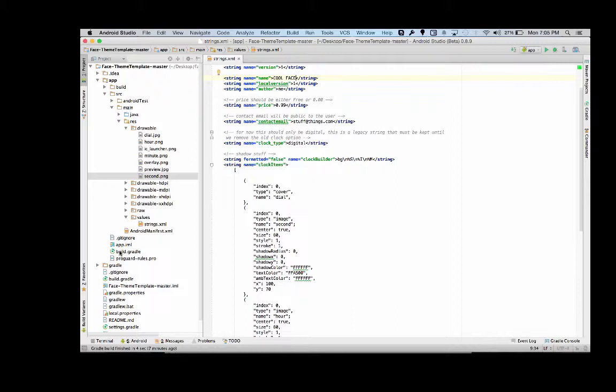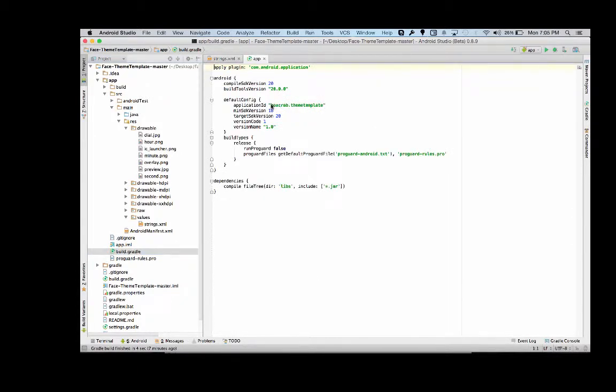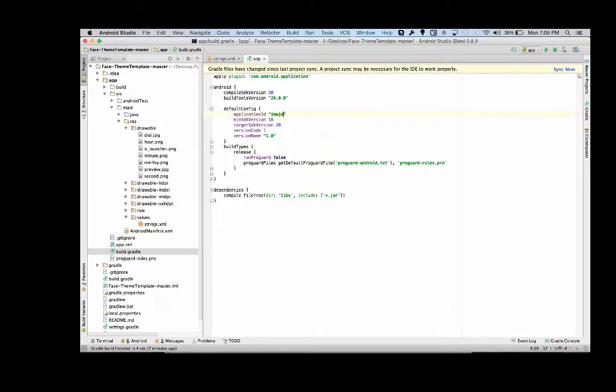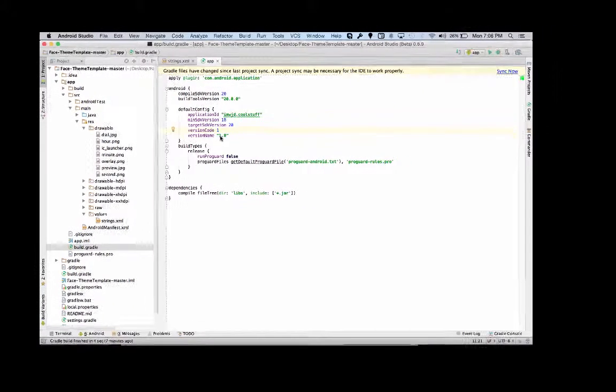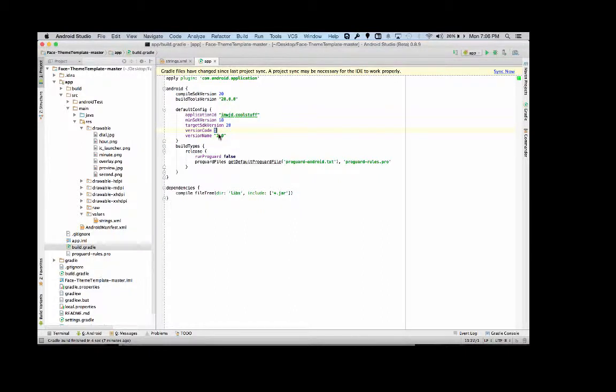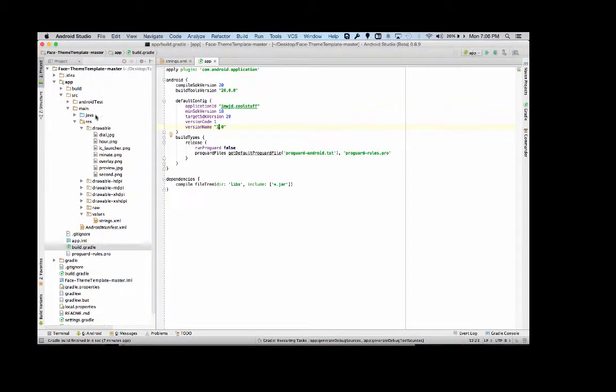Now the next thing you need to change for, you know, text purposes is the build.gradle. Double click that. And you want to name this your author name dot your face name. So in my case, that would be wjd dot cool stuff, or whatever I'm going to name it. And the only other things you're going to change in this file are the version codes and version name if you make updates. After you do that, make sure you hit sync now. It syncs everything. It makes sure everything is named right and blah blah blah.